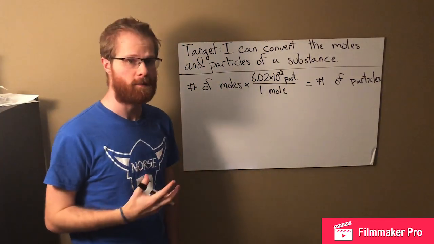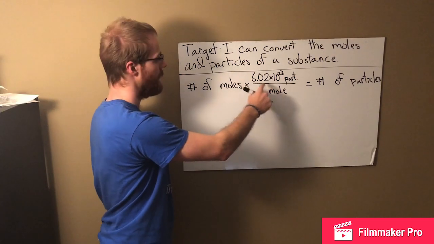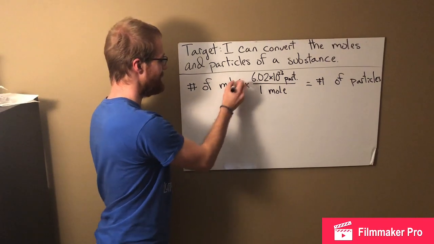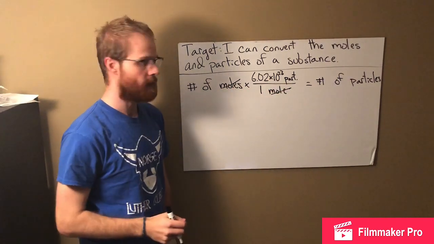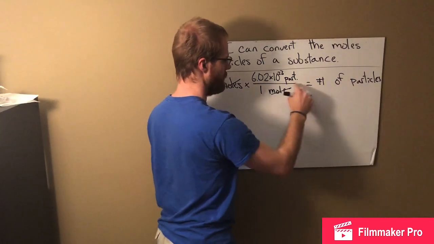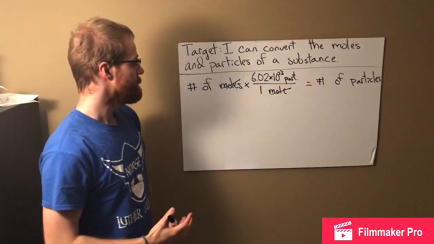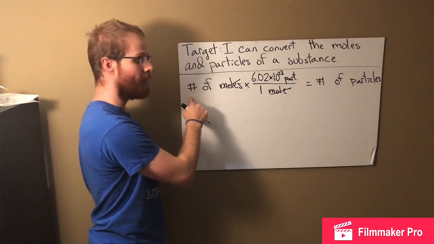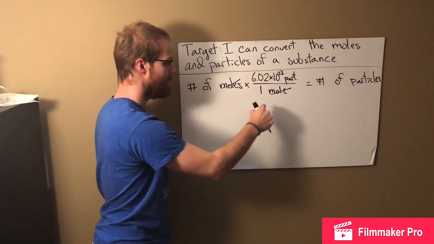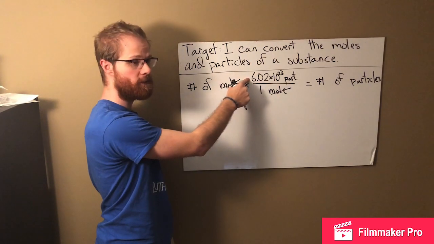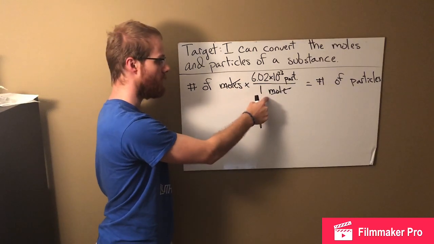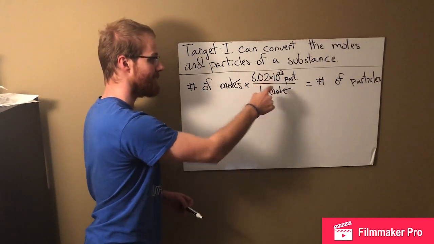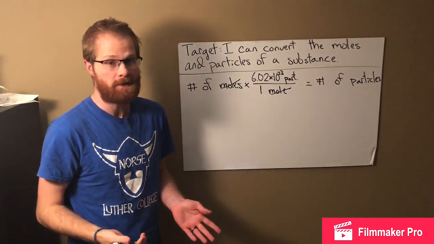Let's talk a little bit about why 1 mole is on the bottom and why my particles are on the top. My moles are on the bottom because I need the number of moles that I have to cancel out so that my final unit is the number of particles. Why did I use these particular numbers? Because I'm effectively multiplying the number of moles by 1. See, 6.02 times 10 to the 23rd particles is 1 mole. And in math, it's okay to multiply something by 1. Since these are effectively the same thing, just with different units, that's okay.